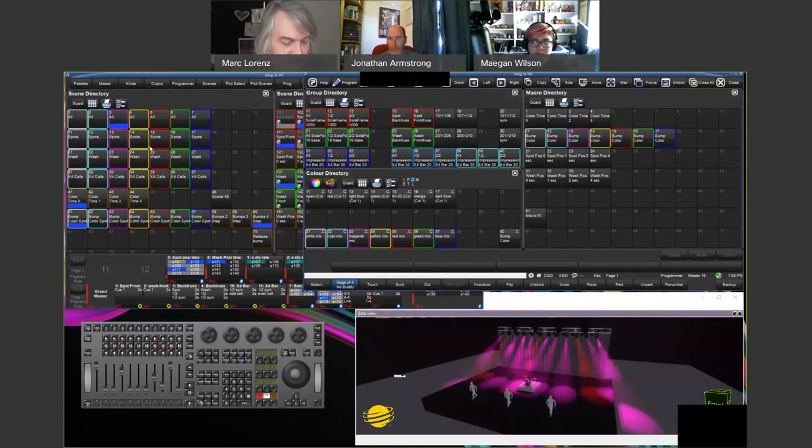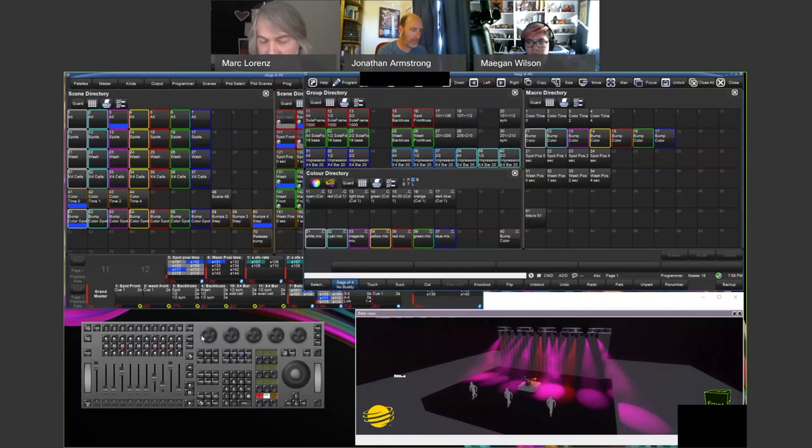But if you want to do that in the programmer, there's also a nice way to enable and disable fade changes, because you can put it on one of the trackball buttons. Even if your console doesn't have a trackball button, the Kensington Magic Mouse, for example, has four buttons, and you can put them on there and use them in exactly the same way, like on a Hog 4 or a full board. One of those button options is exactly to turn fade changes on and off, and this is sometimes useful for busking scenarios.